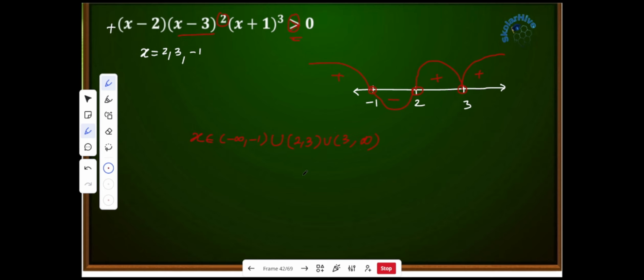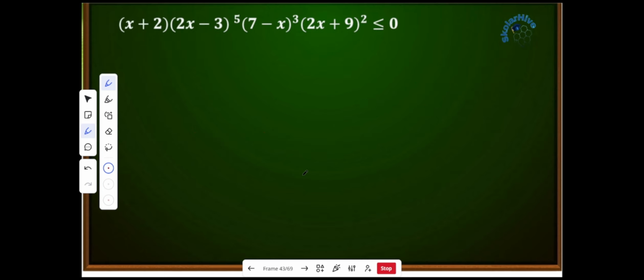So now let's move to the next question. Here we have one more question. For solving this, first we have to look at the coefficients of x. Here, okay, this is linear. First thing, all are linear, so no need to worry. If it is not linear, then we must go for factorization. Okay, so all are linear in x, but here x is positive and here x is negative. So we need to take minus common out.